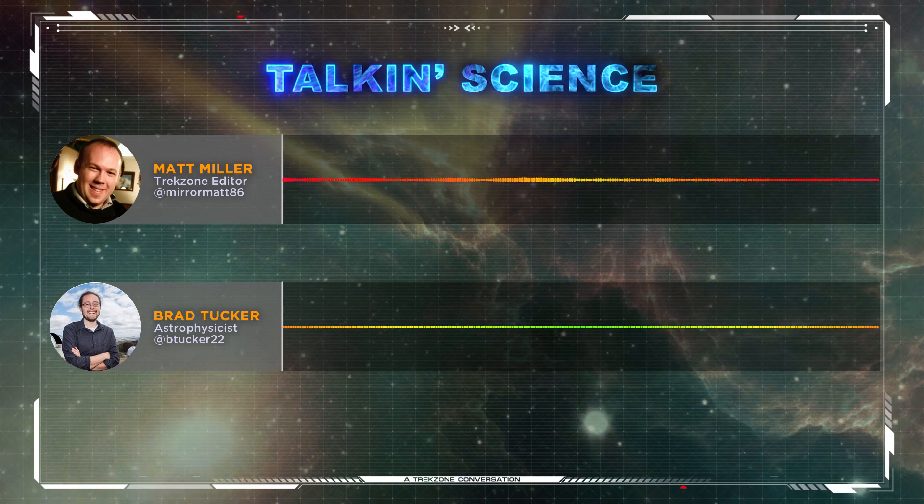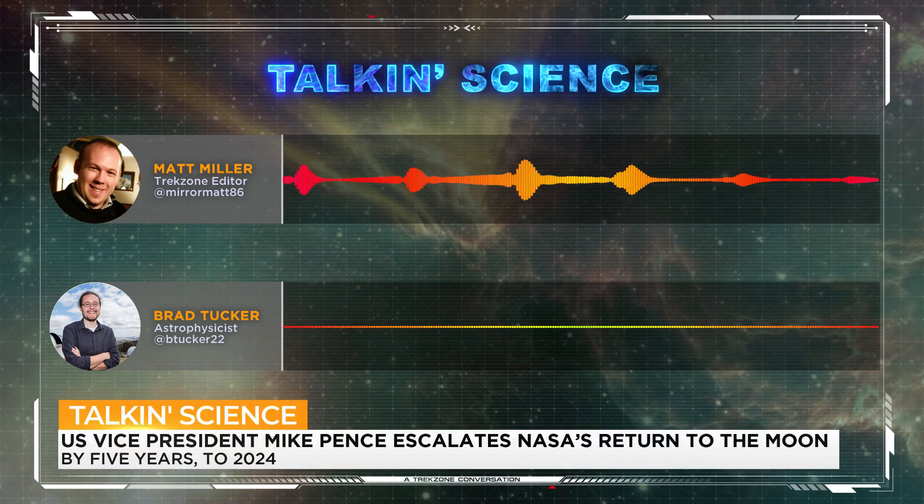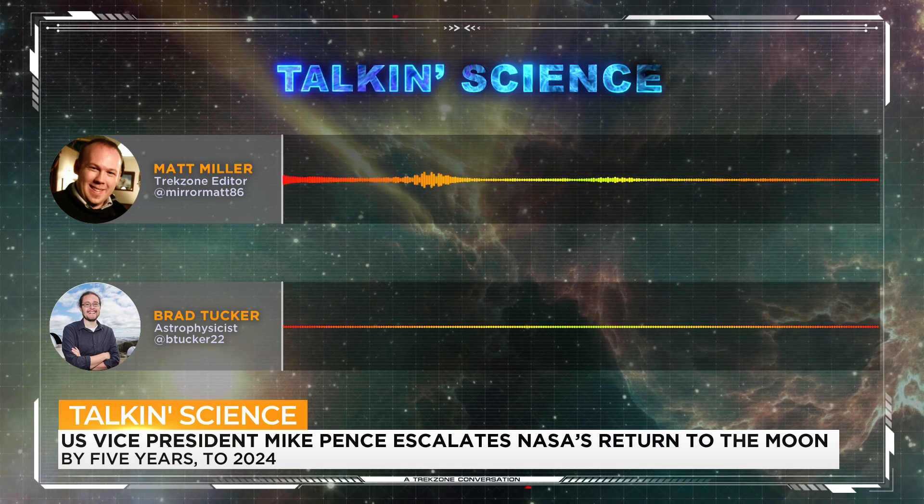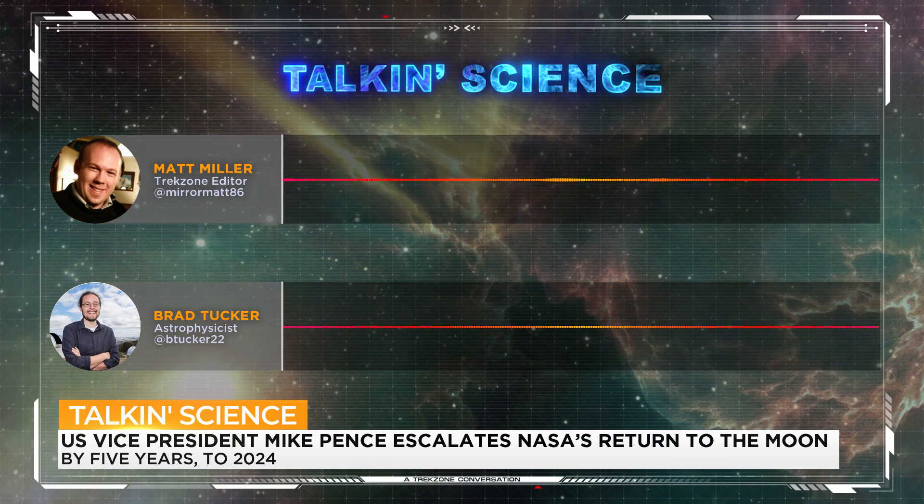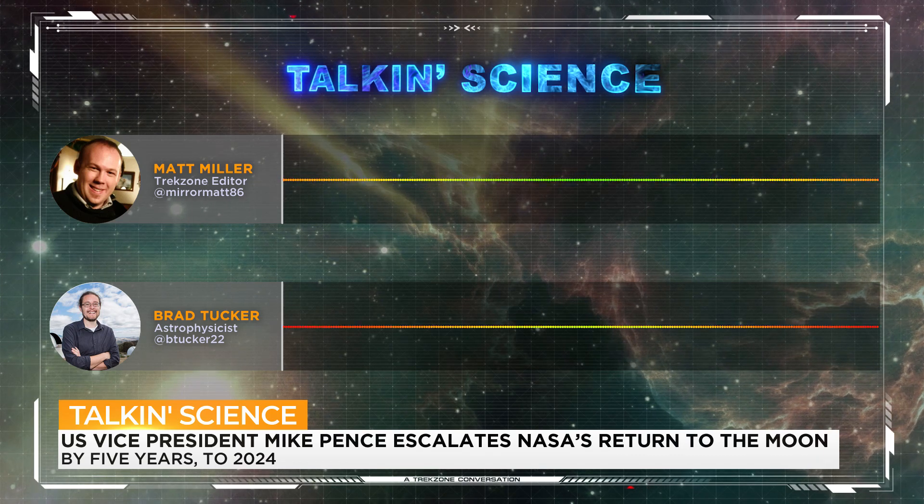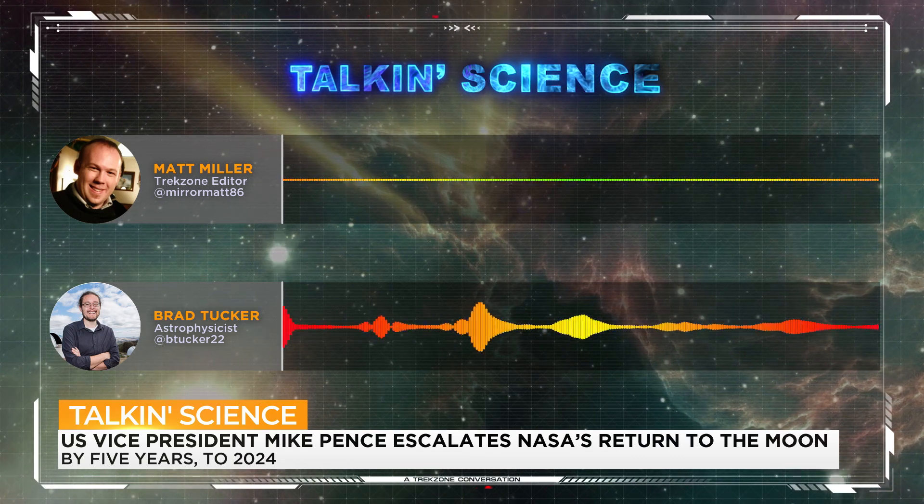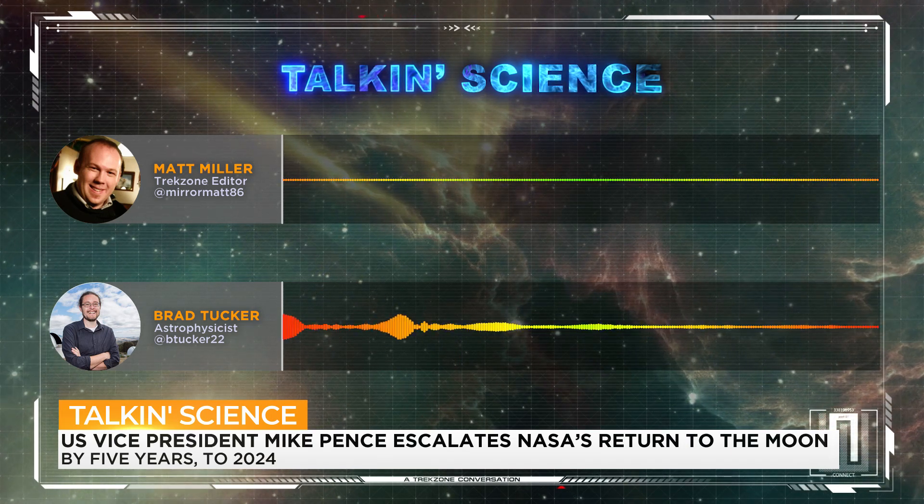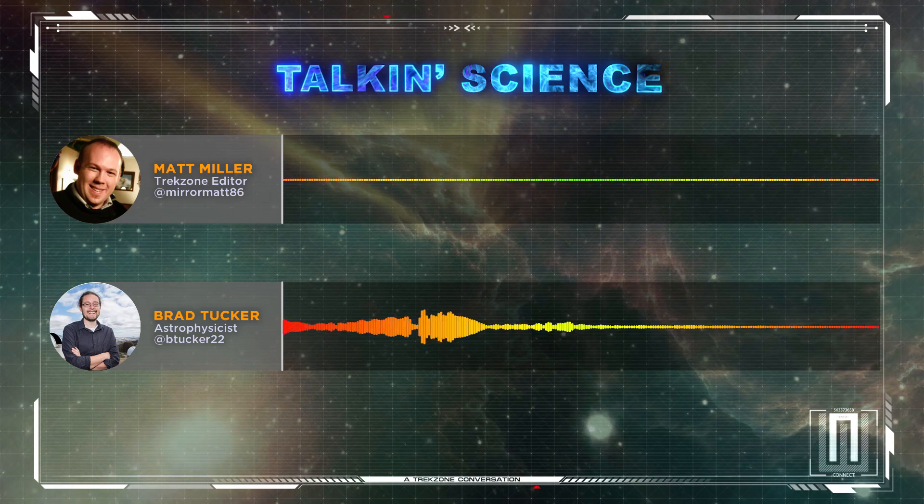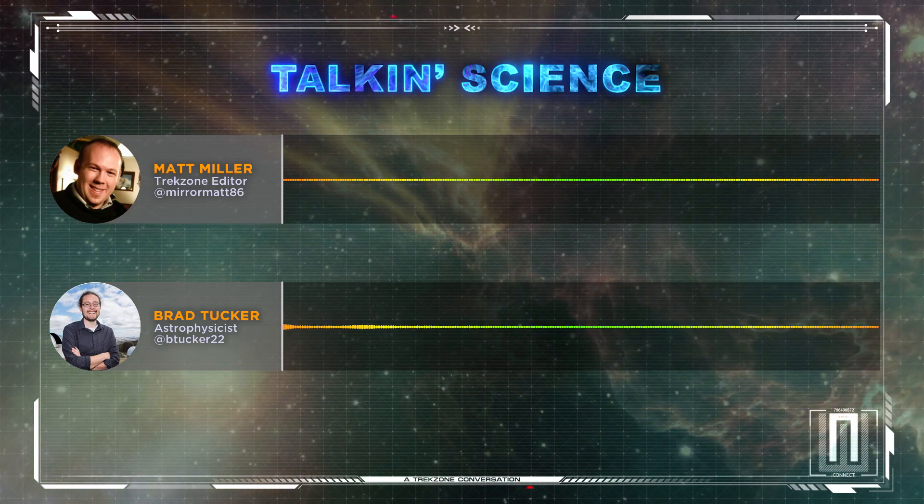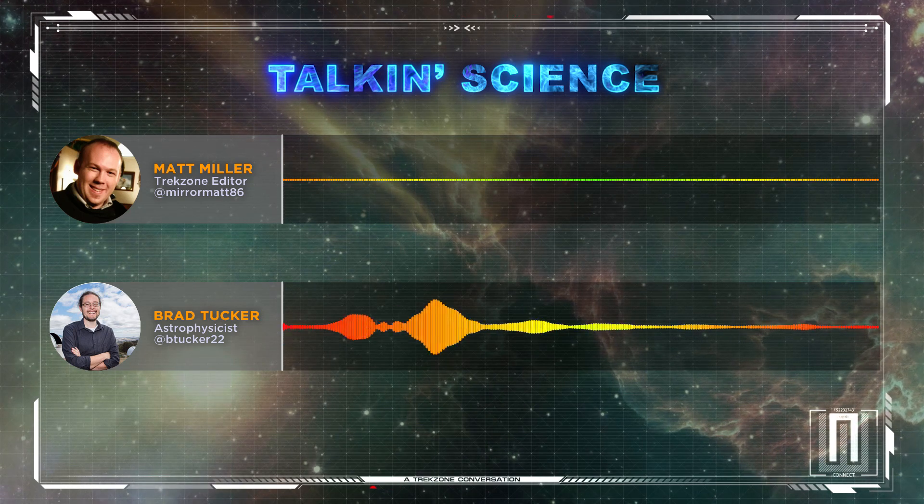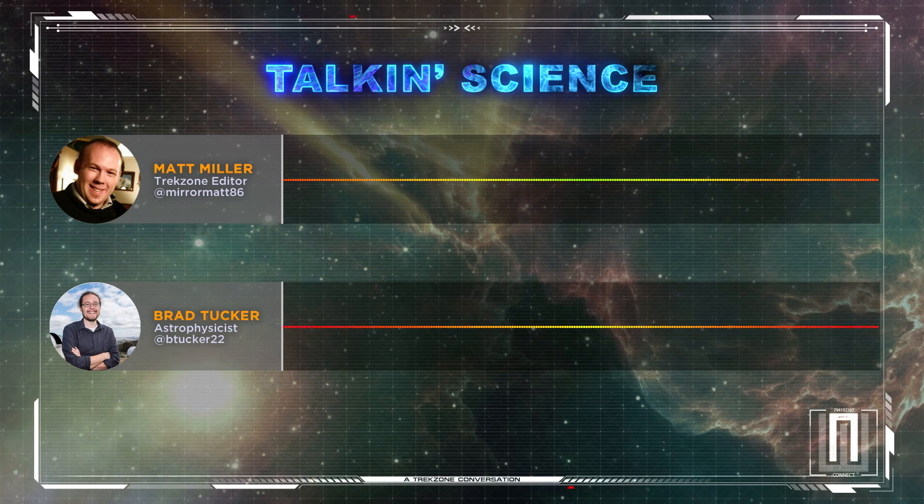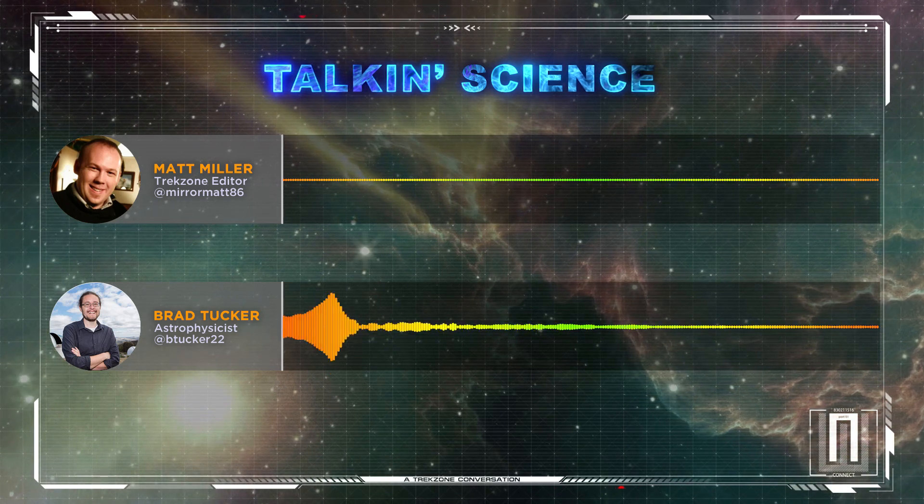The stepping stone to get to Mars seems to be the moon. US Vice President Mike Pence has come out in a speech recently and basically told NASA that their nine year goal of getting back to the moon, it's too long for him. That's right. They have accelerated by four years to get to 2024. And this isn't a new thing in terms of a president saying, let's go back to the moon. But Obama and Bush both said it. They always quote eight to nine years down the road because it's at the end of potentially their second term. So they can take the glory without being blasted for budgetary spending. By moving it forward, it really is, they want to do this.